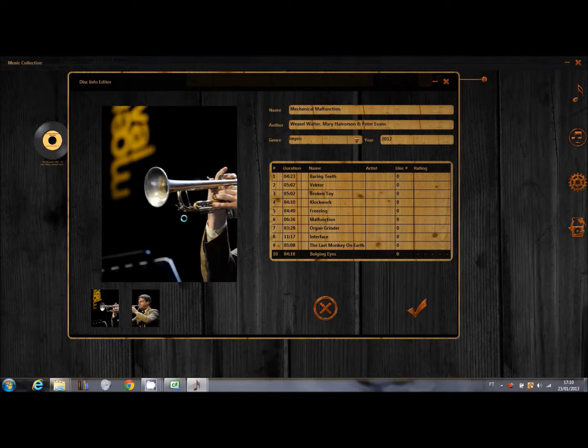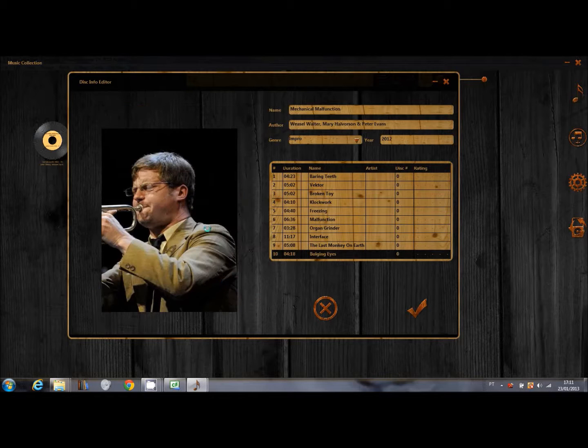One good thing is that music collection can handle multiple images, and you can see here you have two images for the same disc, so you can have the complete booklet in your collection. If you want to read information while you listen to the music, it's possible. Now I have an image. I showed you how you can split, rotate, and obviously move. In this case, I was not interested in this image, so I will remove it.